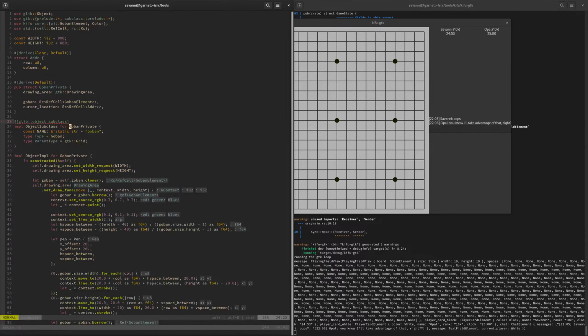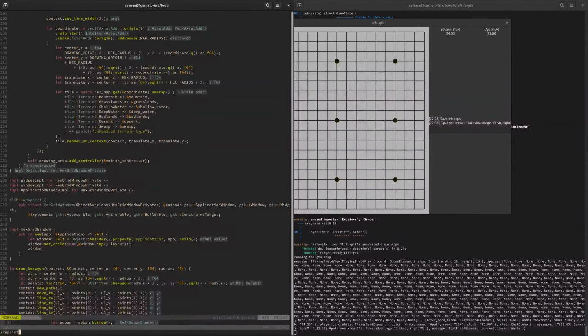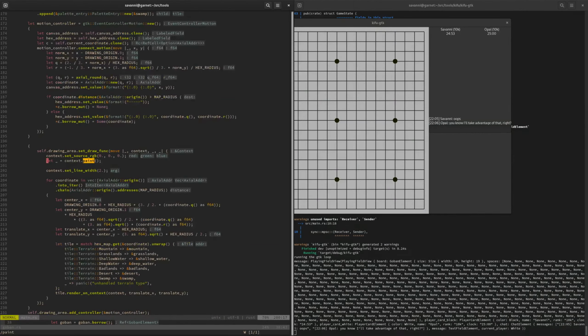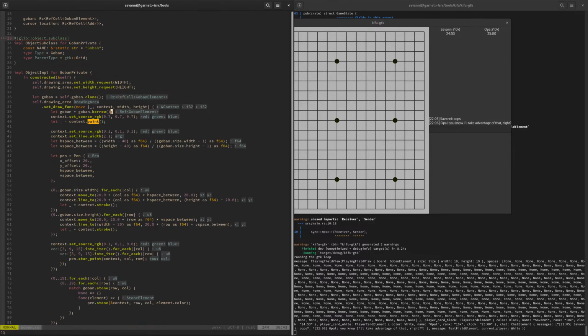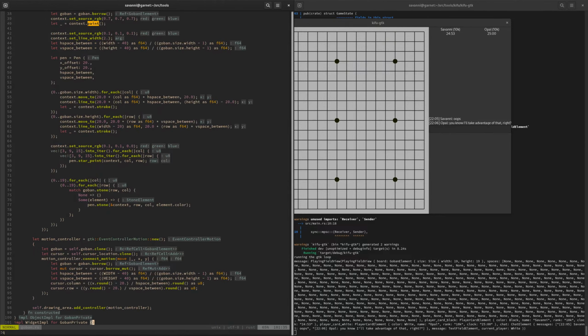I believe, actually, was it repaint? Paint? Set draw func? No, I don't think I have an example of doing it in the hex grid. So the change happens. I want to tell the drawing area that it needs to redraw itself.